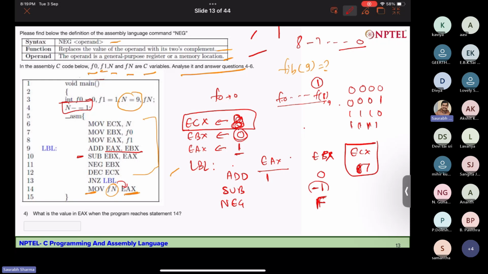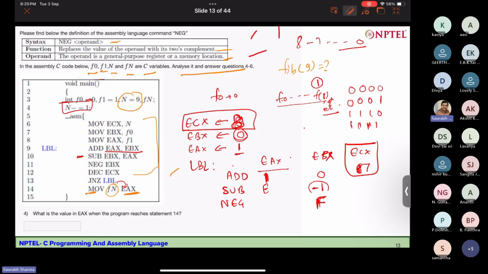That will be ninth element in Fibonacci series. So again, there will be 1, and in this we will be having F, F minus 1. That will be E. So it's actually got complicated.